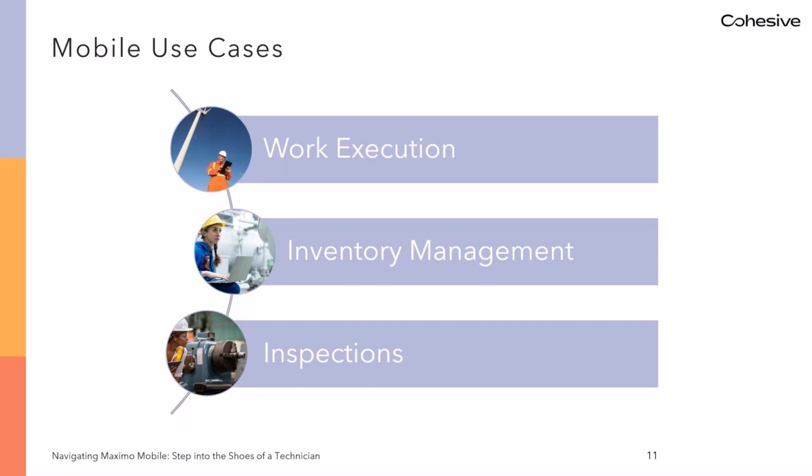All of these use cases can be done as a technician has access to data stored on their devices, allowing them to work in remote locations as well as if connectivity is lost. These are just a few examples of how technicians can benefit from Maximo Mobile, but the possibilities do not stop here. All of these scenarios that we just mentioned can be done while navigating easily within a single intuitive mobile platform. Now I'd like to hand you back over to Bridget to kick off our demo session.